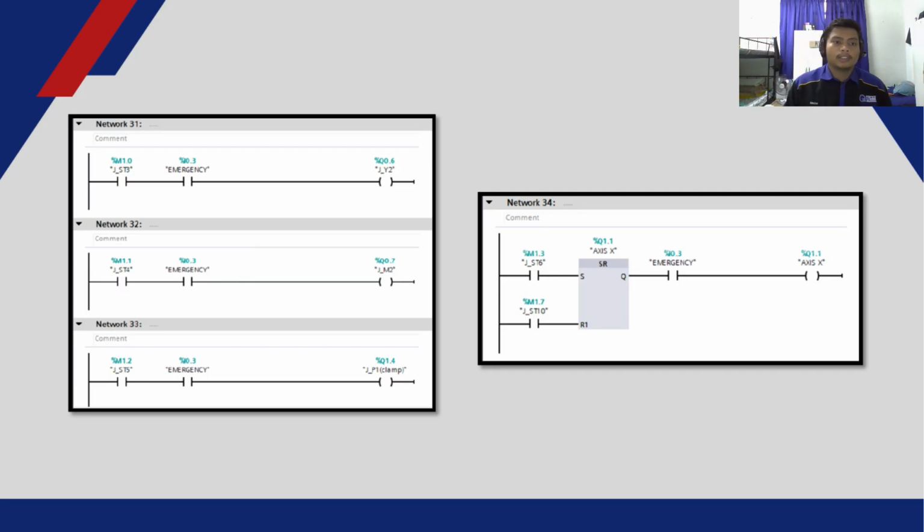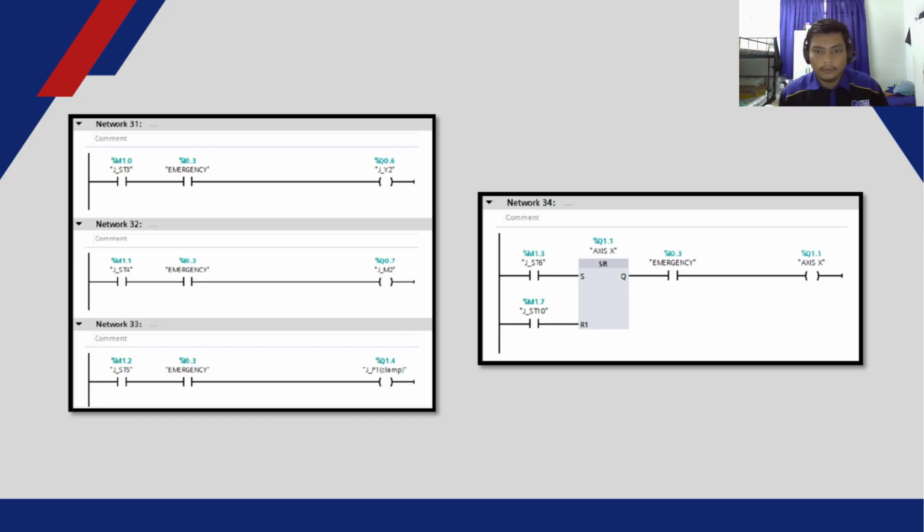So the next is network 31, 32, 33, and 34. In network 31, joining step 3 will turn on joining Y2, the pusher of the cap. Joining step 4 is going to turn on joining M2, the conveyor for the cap. And the next one is joining step 5, J_P1, the clamp. The positioner will clamp the base under the pick and place. So when pick and place picks the cap, it will put it on correctly at the base.